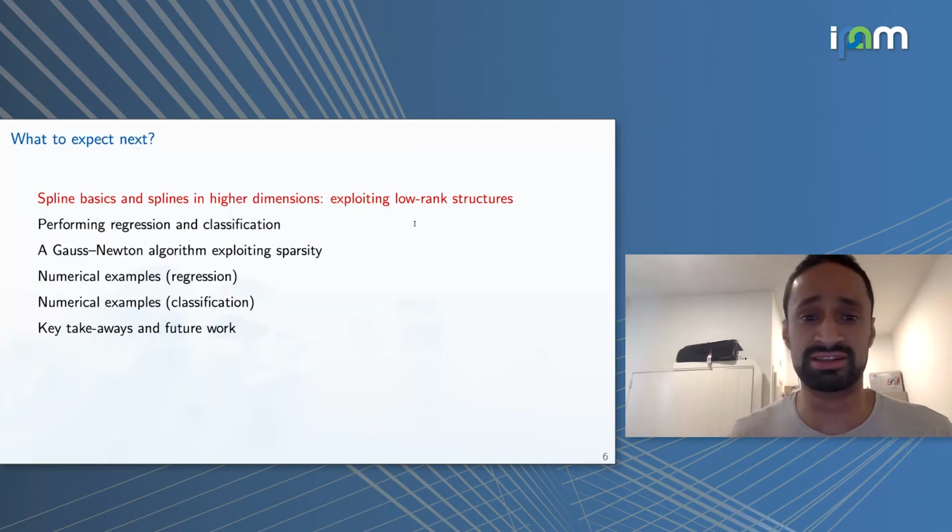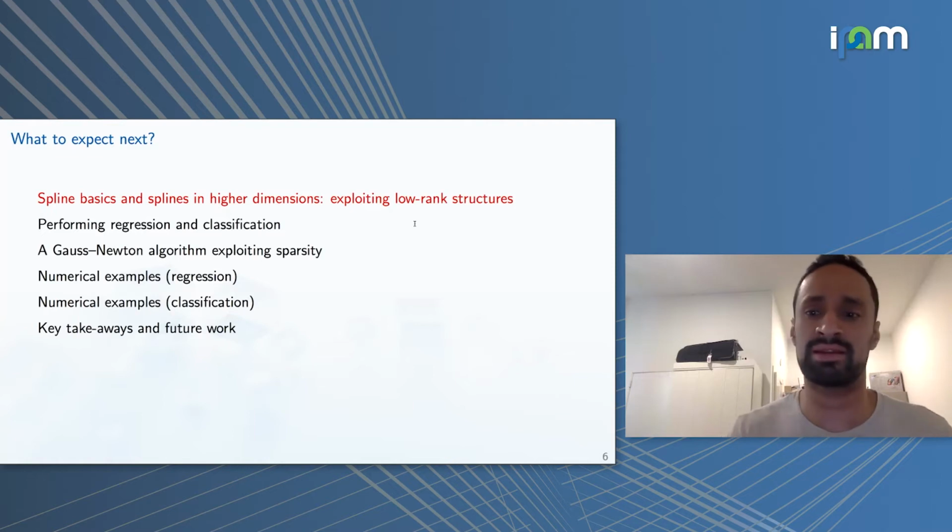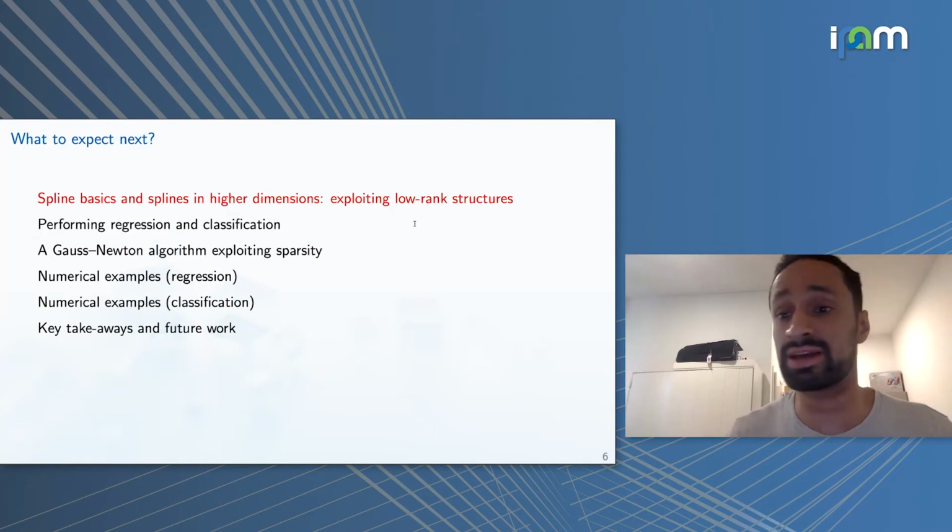Then I'll discuss the accompanying algorithm which is used to optimize. There's some optimization involved, and we explain some things there. After that, I will cover some numerical examples in regression and classification. And at the end, I will conclude the talk with some key takeaways and the future work we're getting involved in.